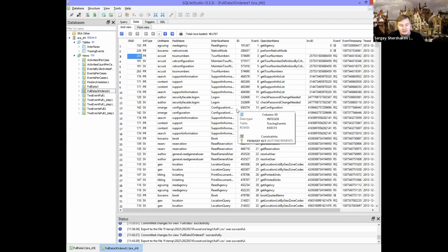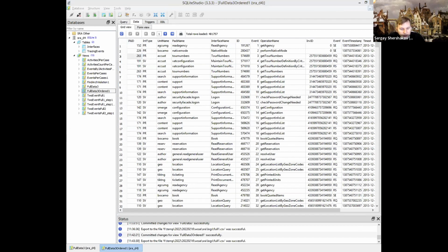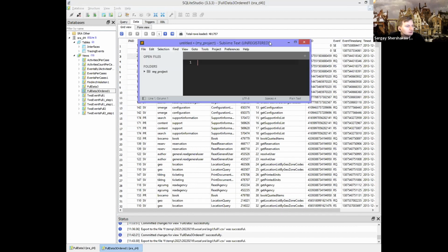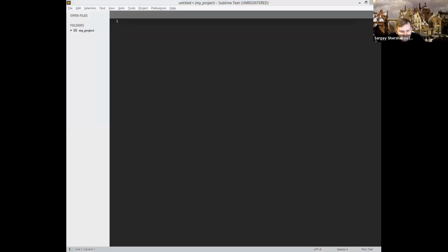This was just preliminary knowledge about what you have. To finish with that, let us look at what you were given, guys. There is a file called full1.csv. Now I'm going to open it in the Sublime Text editor.